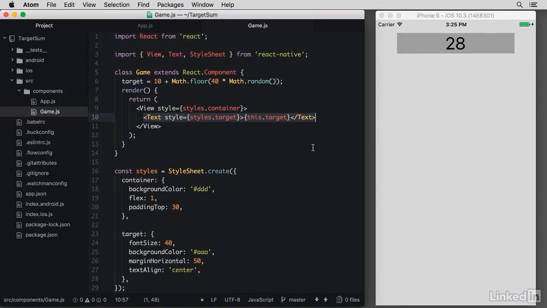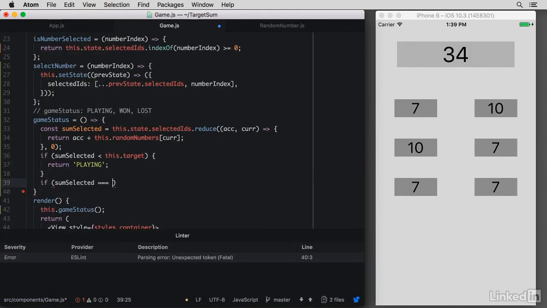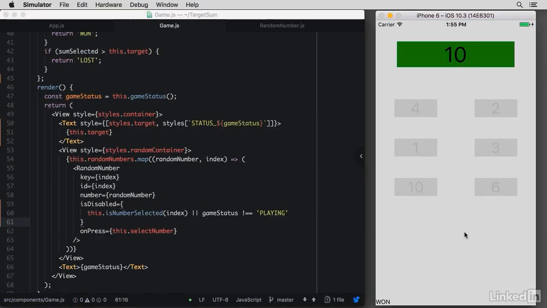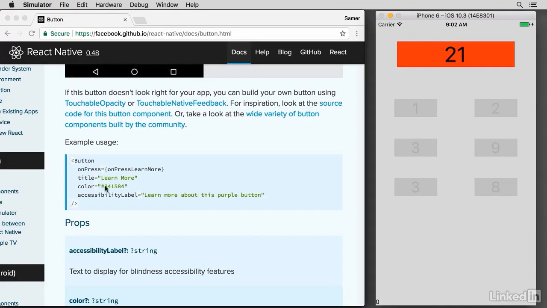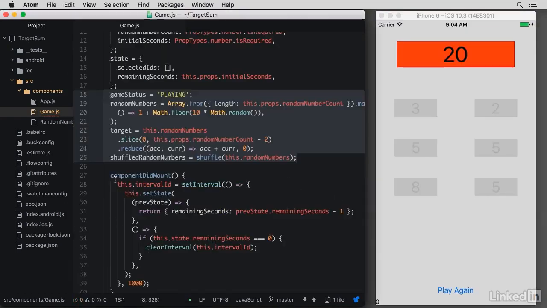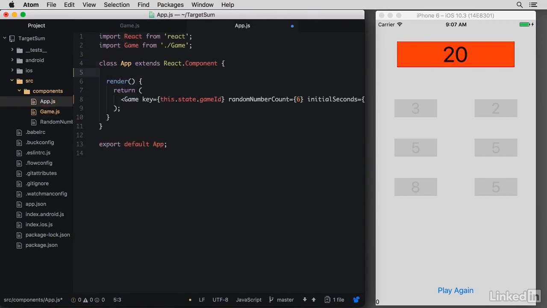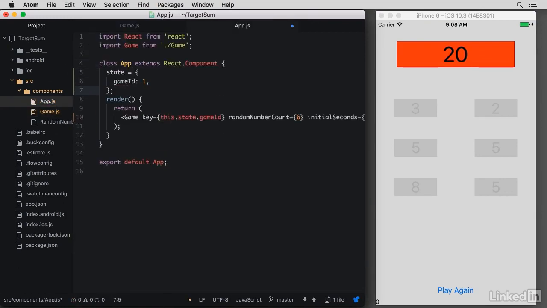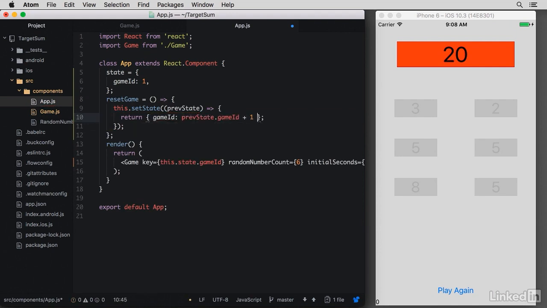Then we'll get real and build the simple math game app. We'll take it one step at a time and make small increments as we go. We'll learn how to work with React Native UI elements like view, text, and how to interact with the app and communicate between components. We'll work with random numbers and timers. We'll optimize a few things with caching, and I'll show you a trick to reset a component by remounting it instead of resetting its data. By the end of this chapter, we'll have a complete game that a user can play, win, lose, and play again.